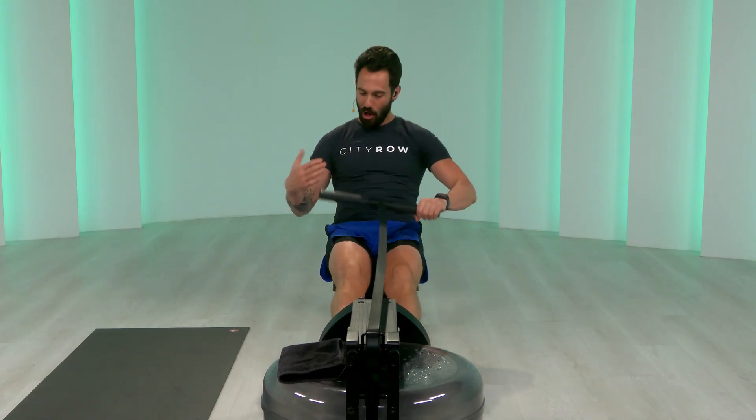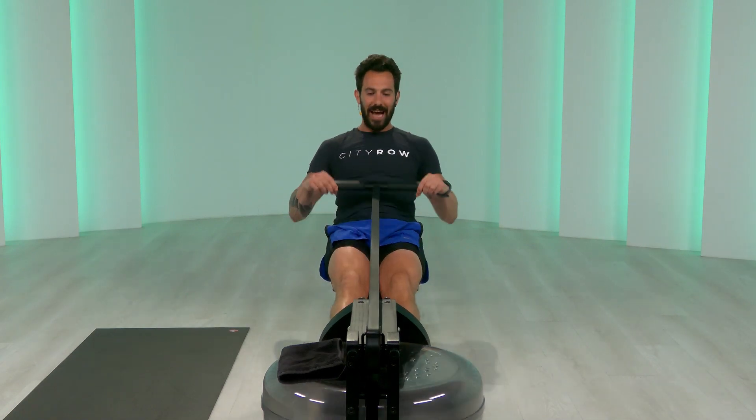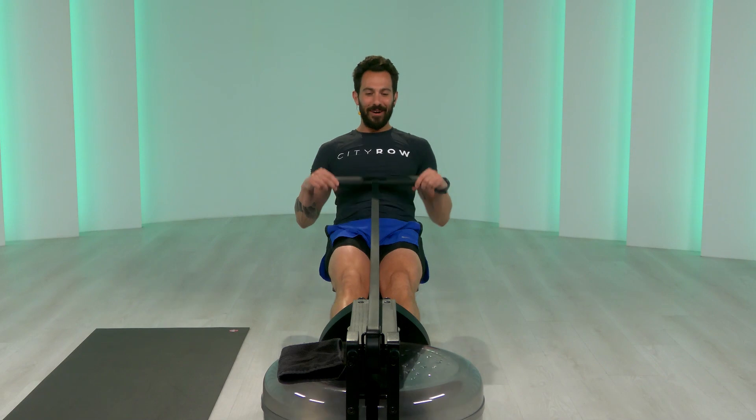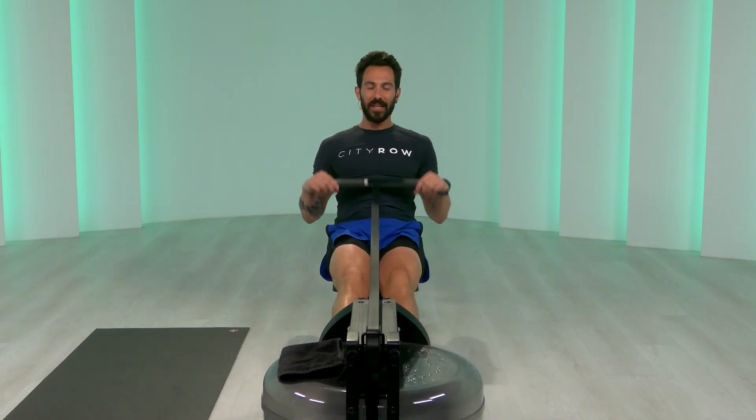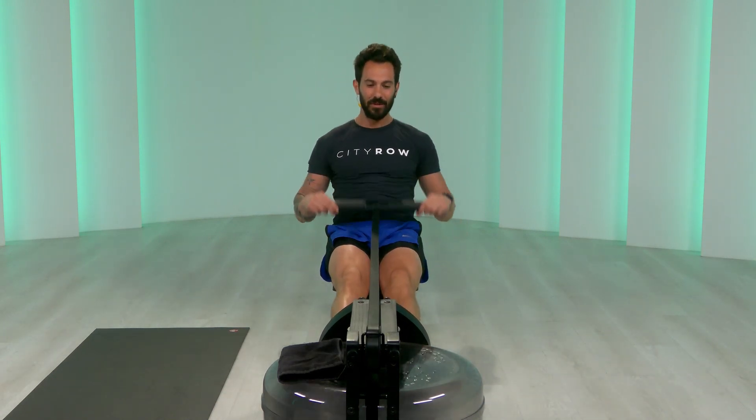Let's go from legs all the way through the body, so we make sure no part of this row is missing out. Sixty to seventy percent of this row is going to be initiated from the legs — biggest muscles, let's use them. But think about our trunk, from shoulders down to your hips. All those muscles are keeping you upright, leaning back and forth without collapsing. Arms — yeah, but we don't want to get too intense with the arms and start yanking. Nice and easy, 15 seconds — we'll slow it down to 20 to 23, back to that easy pace for active recovery. Four, three, two, one.